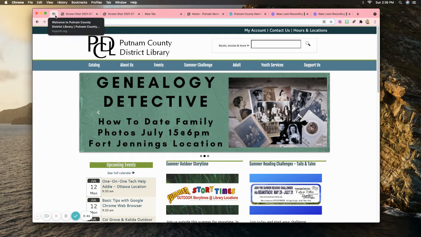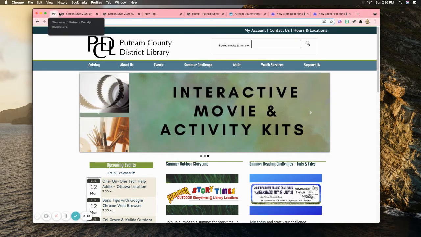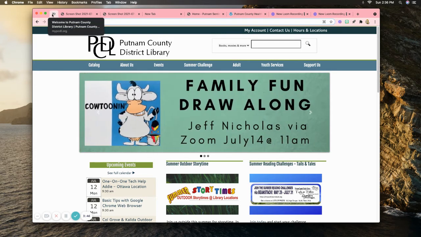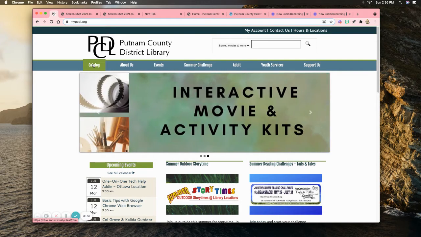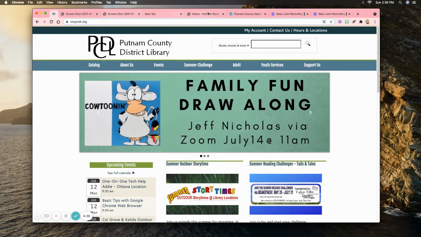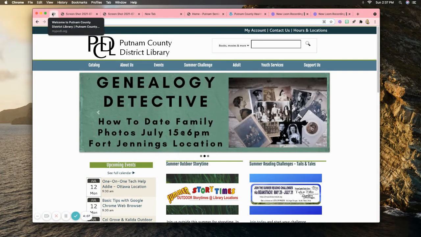This tab is automatically pinned. It's up here at the top and it's smaller, but it will always be there. So if I were to completely go out of Chrome, which I will not do because obviously my recording is going right now, but if I were to quit, go out of Chrome, go back in, these other tabs will no longer be there. This will still be there, located small, right up here in the corner.